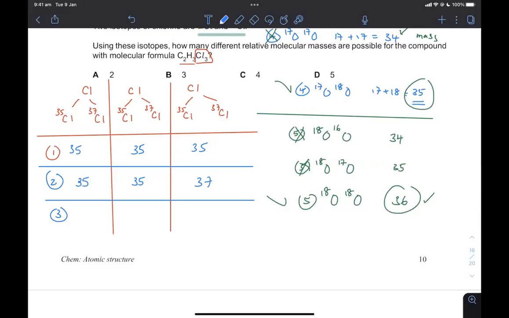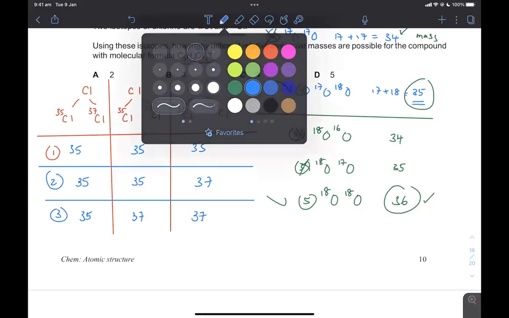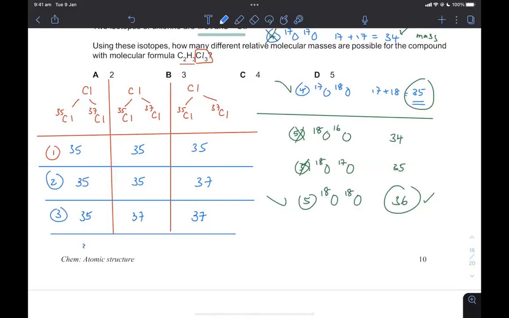What do you think is the next combination? So Carrier couldn't get this. What could you get? So there's no isotope 39, yeah? The question said 35 or 37, only two isotopes. So what is your next possible combination? 35, 37, and 37. Okay, you could actually do 35. You could actually get this as well. So I'm going to do this 35, 37, 35. But then you will see that 35 and 35 the same. This 35 plus 37 is the same as 37 plus 35. So can you see that they are the same?